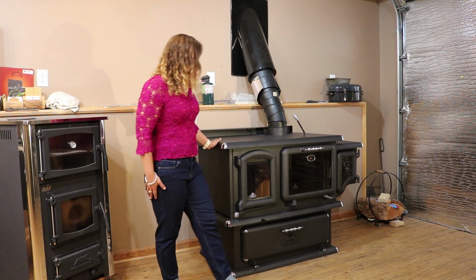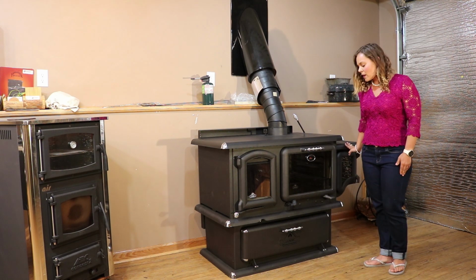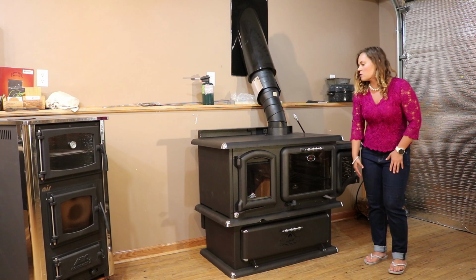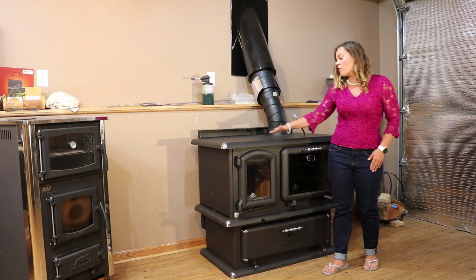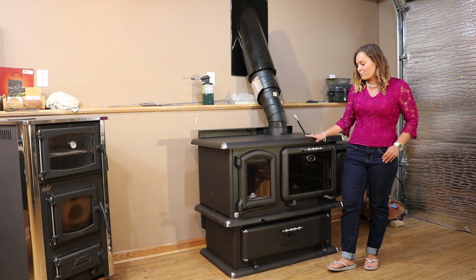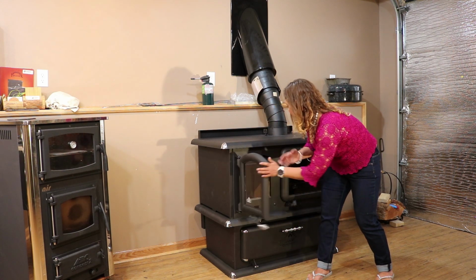So here, we're going to have your firebox, your baking oven, and your warming oven. Your ashpan is located directly below in this closed compartment. You do have removable lids on the top of the stove. However, they do not provide access to a direct flame. Your firebox door is going to be your handle here.